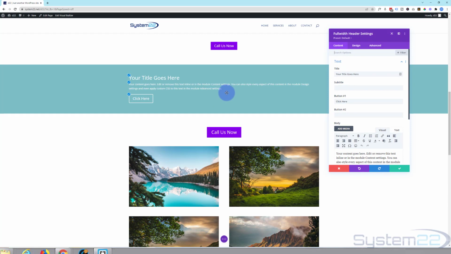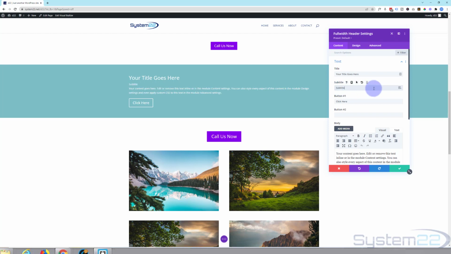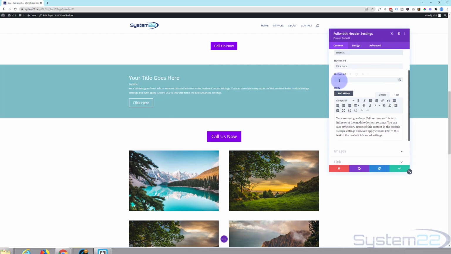Now I'm not going to put it at the top as a header because we've already got a slider up there. So as you can see, it's putting this full width section right here. We've got our title, some content, and a button. Obviously, put your title in there. If you want a subtitle, pop it in there. And as you can see, that's popped it right there. You've got one button by default. If you want another one, just put a title in there and it'll put a second button in for you.